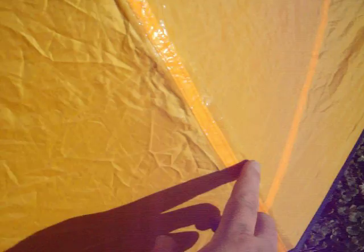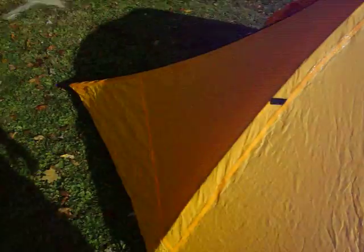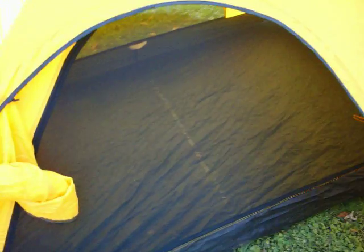When I first got it, I had some trouble with the seams leaking. So I took some seam grip and I just coated the heck out of the stuff, so they don't leak anymore. Is it double entry, full visible on each side? This one's folded back and open. It's nice and roomy.